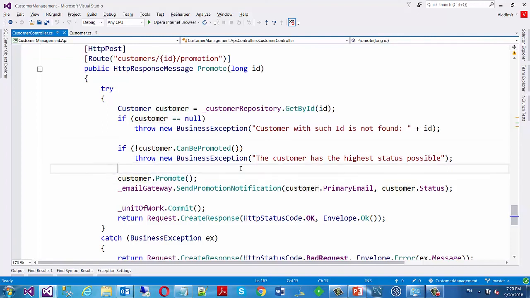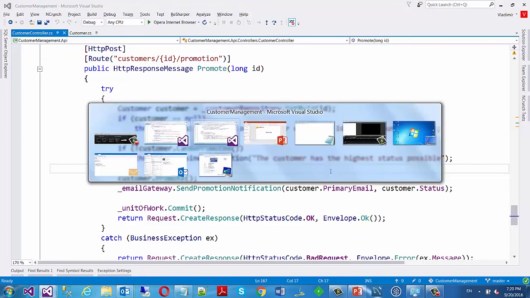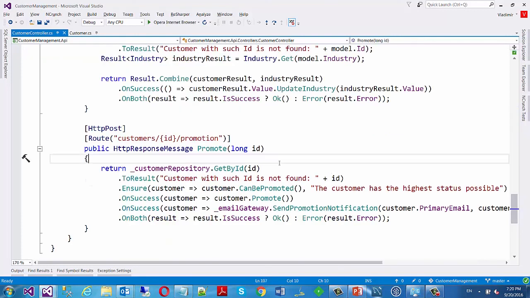So what this code can be converted into is this one, when we basically combine all those operations into a single chain, which looks much better, at least to me. And it's also shorter.